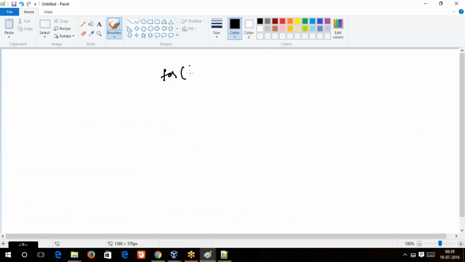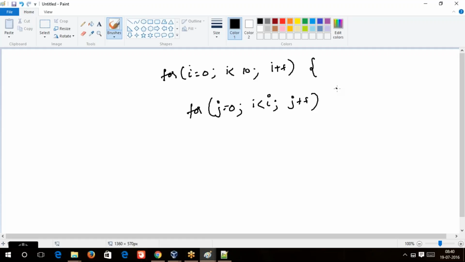We will have for i is equal to 0, i is less than 10, suppose, i plus plus, open bracket. Again inside that I will have one more for expression, j is equal to 0, j is less than i, say, then j plus plus, open bracket. Probably I will print i comma j. So this will be our nested loop or nested expression, we can say.